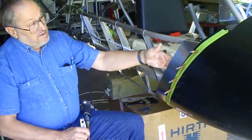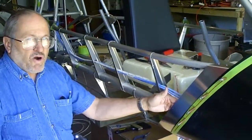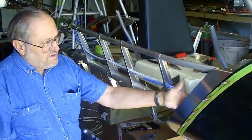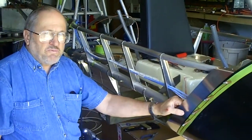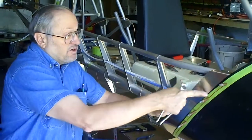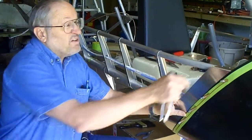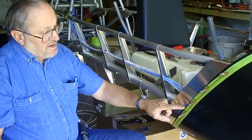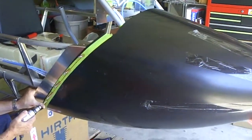My nut plate will go behind there, and I should explain that this piece of metal attached to the airframe is flexible, so we're going to be pulling this metal bracket up to the nose cone as opposed to pulling the nose cone down to the metal — a little bit of both, but mostly pulling this away. I will be putting a piece of rubber spacer behind the longeron where that nut plate is going in, so I don't have vibration between the airframe and the nut plate. On the final installation, after I get this all drilled and painted, there will be a piece of rubber u-channel along the edge to act as a barrier so I don't have direct contact between the carbon fiber of the nose cone and the aluminum of the support plate.